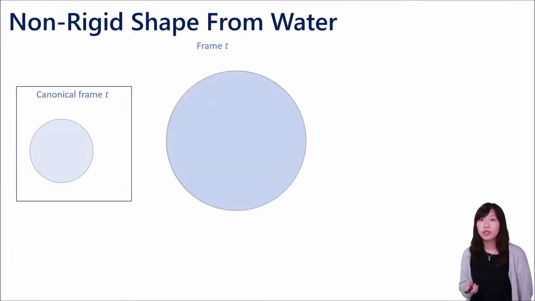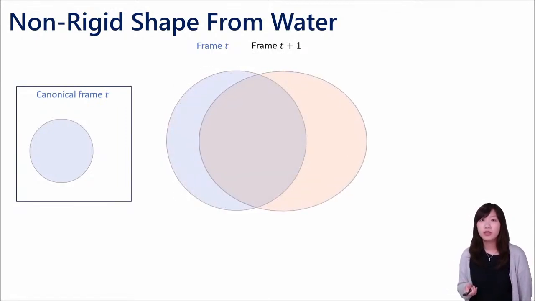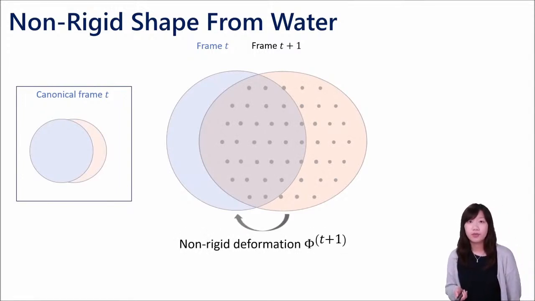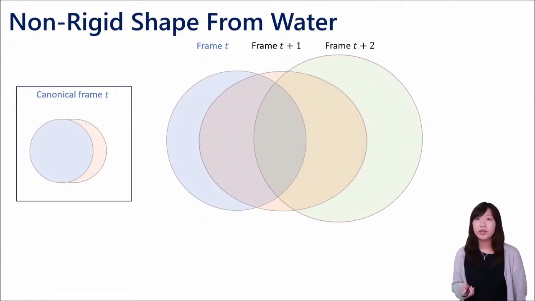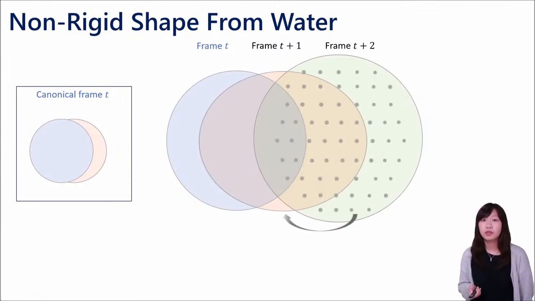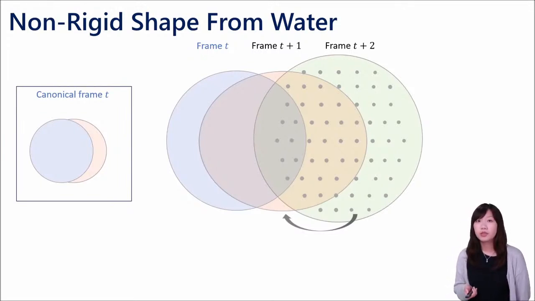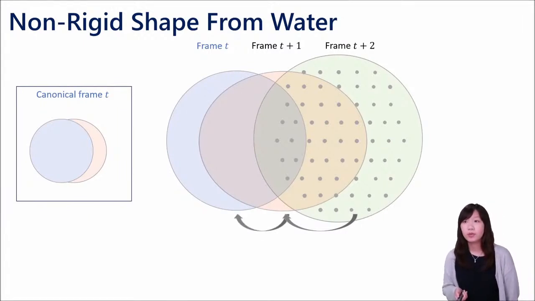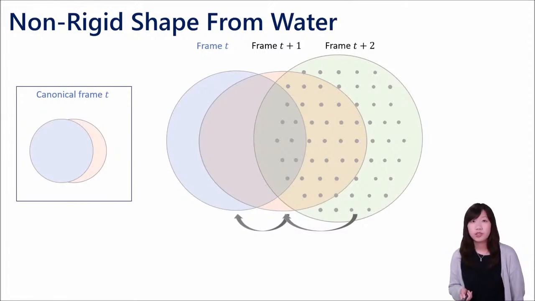Given a non-rigid deformation from frame T+1 to frame T, we can integrate the points in just 2 frames. Here we set frame T as the canonical frame. For the points in frame T+2, we first estimate the non-rigid deformation between the points at frame T+2 and frame T+1. Since we have already estimated non-rigid deformations from frame T+1 to the canonical frame, we can combine them to establish the 3D scene flow between frame T+2 and the canonical frame, and then estimate the non-rigid deformations between them.